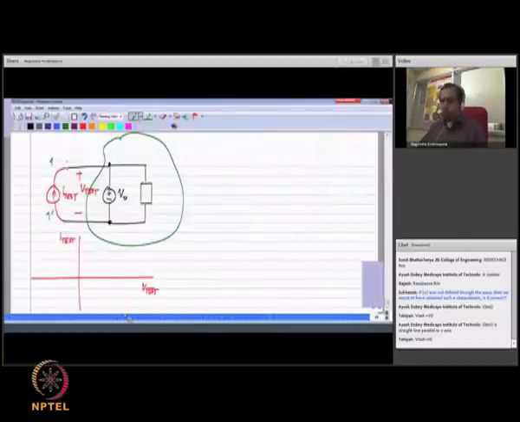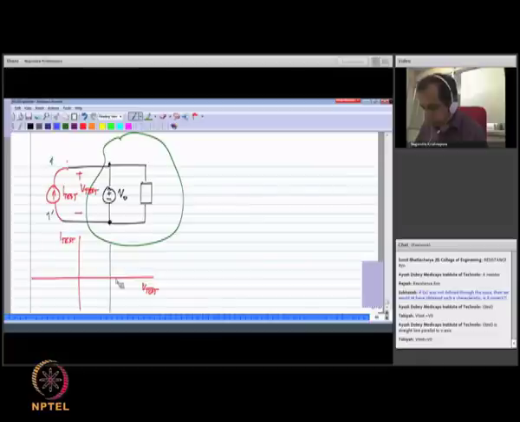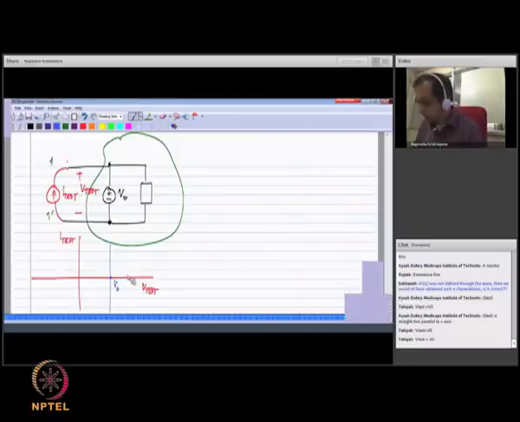So somebody said it's parallel to the V axis. That is not correct. In this case, it will be parallel to the I axis, because whatever I test, you have a voltage source here, right? So V test will have to be equal to V naught. Okay. So whatever the value of I test, you will simply get a plot like this, where this point is V naught. I've assumed a positive V naught. If it is negative, it will be on the other side, but that is the plot. Okay. So, this will look like a voltage source. That is the point I was trying to get across. So that means that a voltage source in parallel with anything is a voltage source itself.